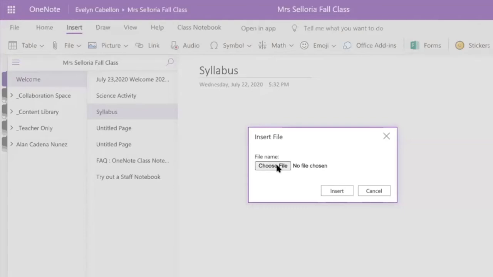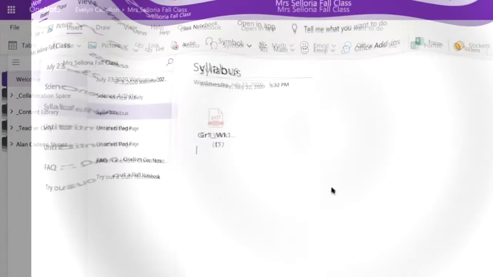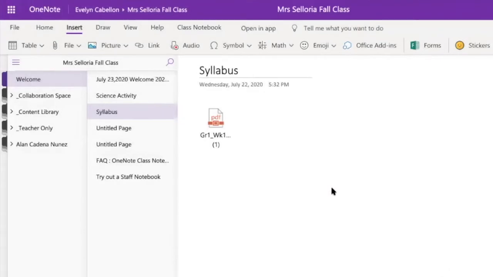Granting that you have it saved in your computer, all you have to do is click the particular file, open it, and then you put insert, and there you go. It's already inserted on your particular page. Okay, the same thing with Microsoft Office, because this is one of the applications of Microsoft Office, so everything is easy for you to use in the classroom.